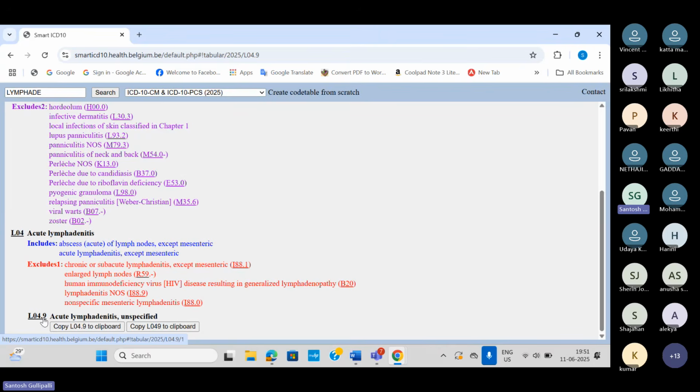Do not confirm only from the alphabetic index, guys. You must read that code description in the tabular list. After that, see if any instructions or conventions are there, and apply them. That is a coding fundamental. In this example, acute lymphadenitis, the code is L04.9.